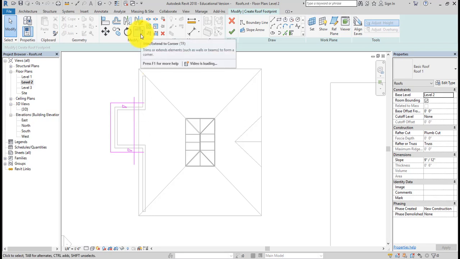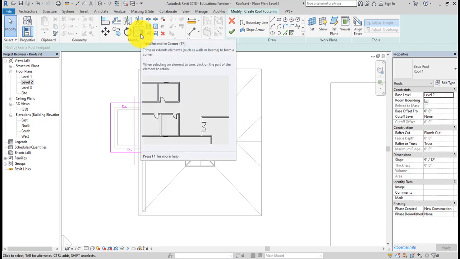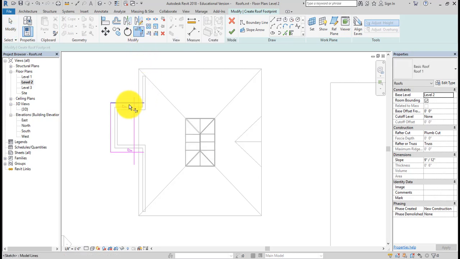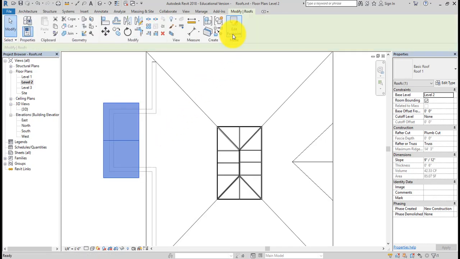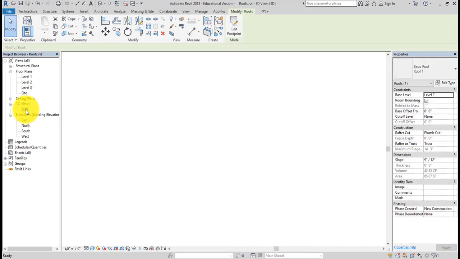But we do need to use here in the sketch mode the Trim Extend tool that we started to work with. When you use Trim Extend, you want to select the piece of line that you want to keep. So select this horizontal line and this vertical line and this horizontal and vertical so that you can have this kind of box. So we have 2 lines that are not sloping and 2 shorter lines that are sloping. I can pick the green check mark and go to the 3D view and see what we created.